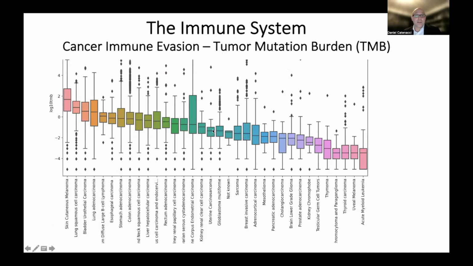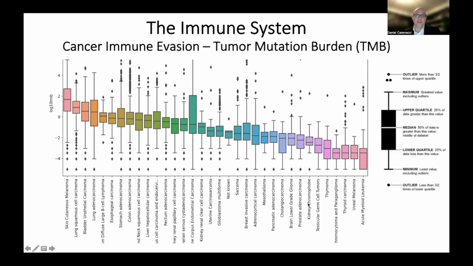In terms of the tumor mutation burden, which again is talking about how many mutations are present across all the DNA in a cancer cell, what you see on this figure is plotted from left to right different cancer types, from the highest tumor mutation burden to the lowest. This is called a box plot, and here is how to read it. Each of these cancers will have hundreds of patients being assessed to see what their tumor mutation burden is. What this is telling us is that 50% of the patients reside within this box, and that 100% lie within the outer extremities. And then there are a few outliers that are very rare.